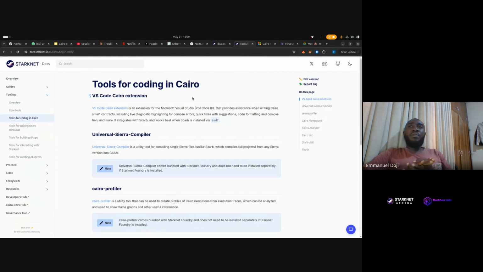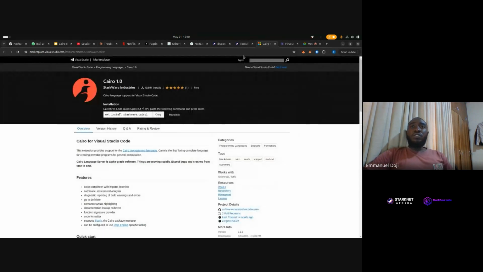So it's very important to get your extensions from a verified source. Anytime you're installing an extension, ensure that it's from the official account of the protocol or project that built it, or from a verified person. Shouldn't just install any random thing.